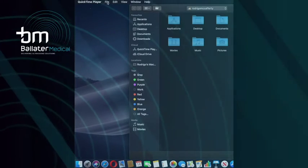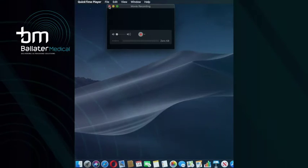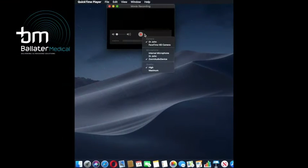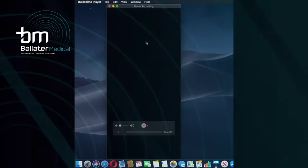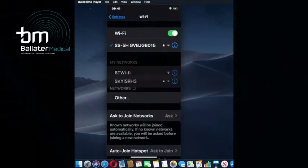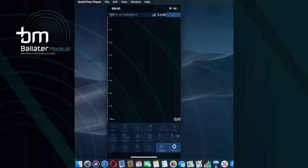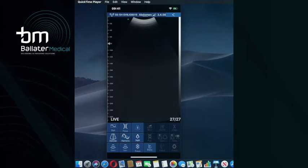So first of all, go into the QuickTime application, go to File Settings, Screen Record, and select the iPhone from the drop-down list. You're then mirroring your iPhone exactly as it is on your laptop screen. So we now have effectively our scanned image, not just on our phone, but projected onto our laptop. And when we enter the meetings platform, we'll then be able to share imaging. Both the teacher and the student will be able to exchange their images over that platform.